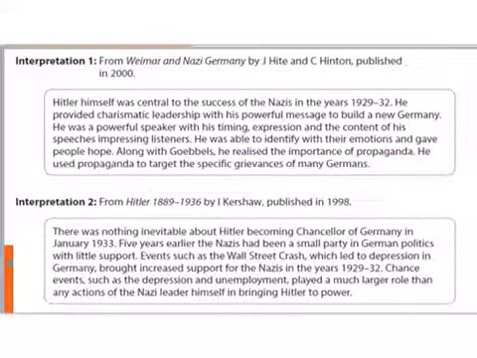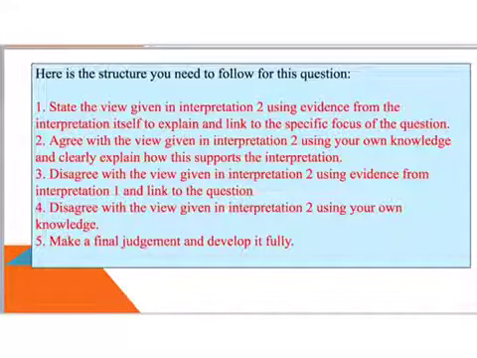Okay, so looking at the interpretations, we've seen these already for questions 3B and 3C. So you've already, for 4 marks, explored how the interpretations are different: Hitler's central role to the growth and support of Nazis versus the Depression. Now it's a case of building an argument for and against the view that interpretation 2 has, that the Depression was the defining factor within that. So here's your recommended structure for this question.